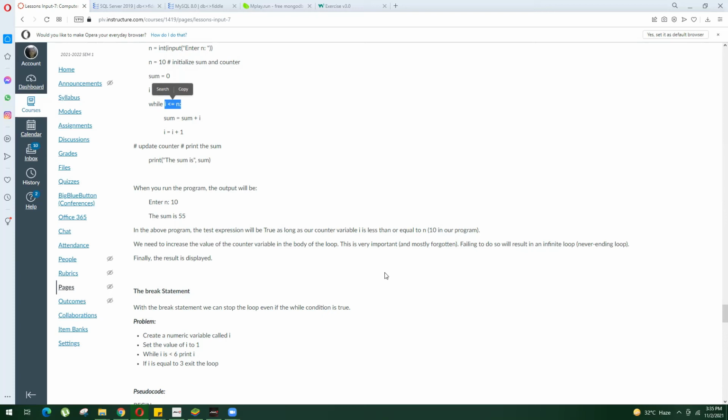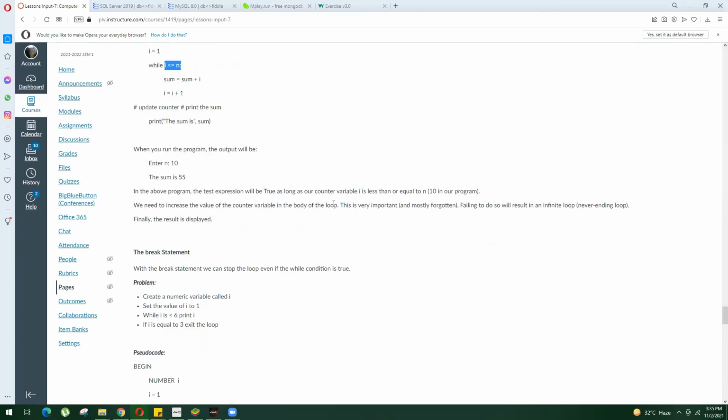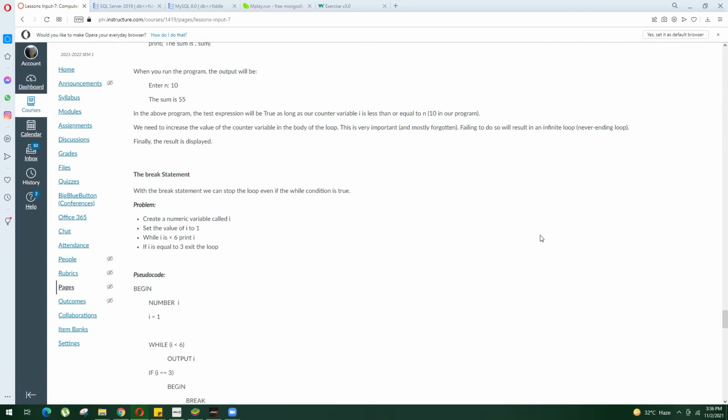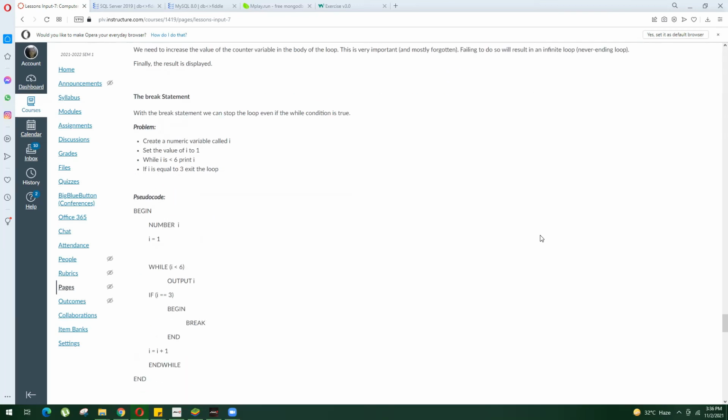Okay, that's the counter variable. In the body of the loop, this is very important and mostly forgotten. Failing to do so will result in an infinite loop or a never-ending loop, causing your program to crash. The break statement. With the break statement, we can stop the loop even if the while condition is true. Okay.